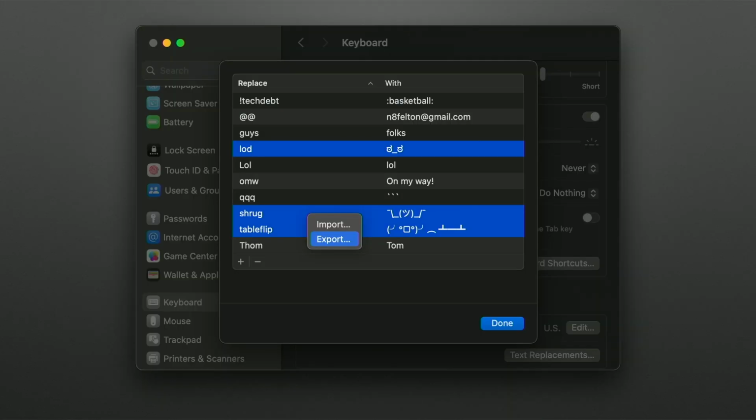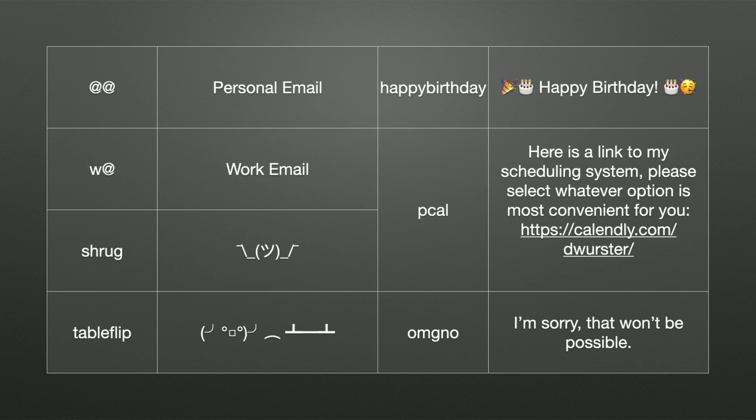Some that I didn't put in here, but you can kind of see on this slide. I have one at the bottom there. My grandfather's name was Tom, T-H-O-M, but I have a friend that I play board games with who is T-O-M, and my muscle memory just cannot not type T-H-O-M. So I created a text replacement that replaces T-H-O-M with Tom. And then there's a couple other funny ones like look of disapproval, tech debt. Oh, tech debt, that's right, I got a slide for that.